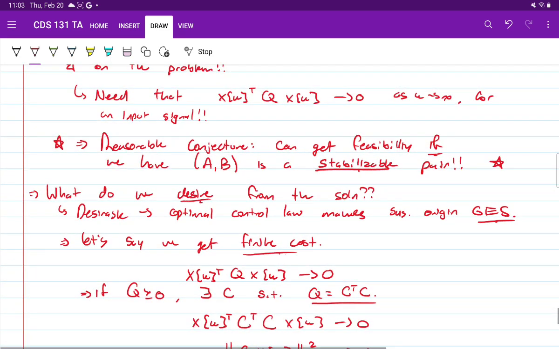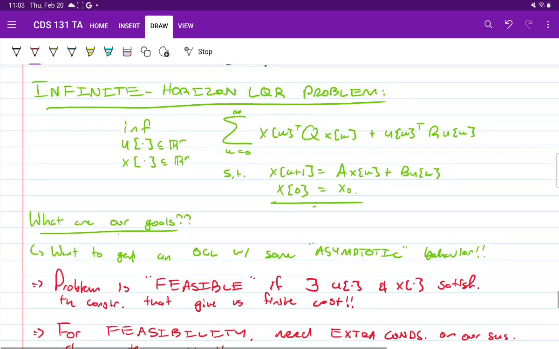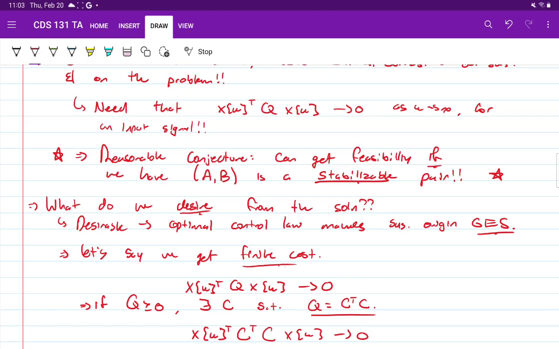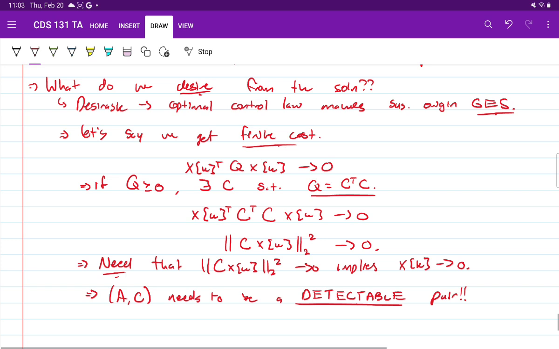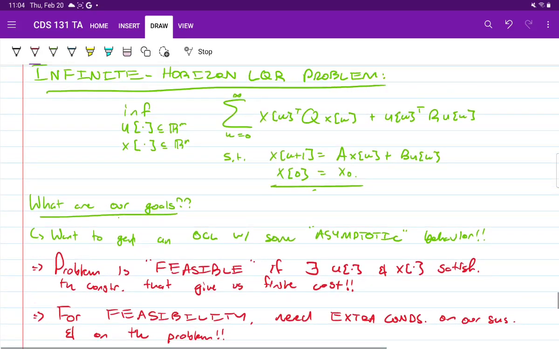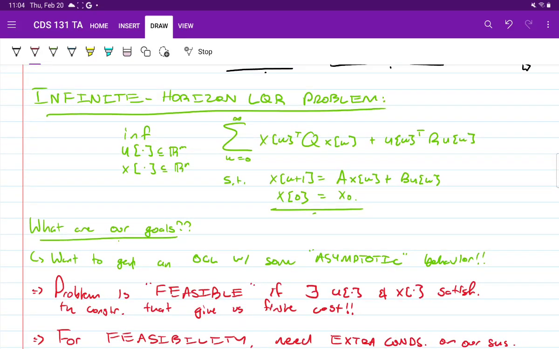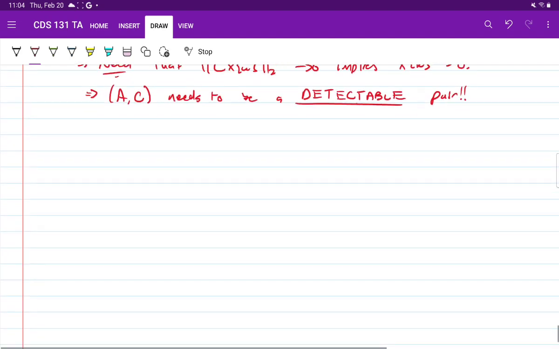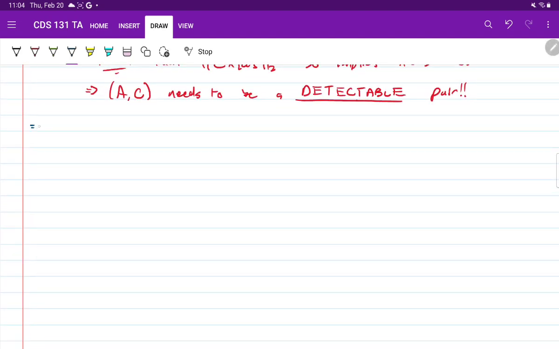So these are two basic conditions for getting global exponential stability out of this infinite horizon LQR problem, where we assume A, B is a stabilizable pair, then we perform this decomposition of the Q matrix and say that A, C is a detectable pair. This seems to be a good guess for what we need to get desirable asymptotic behavior out of this infinite horizon LQR problem, okay? So it turns out that this conjecture is exactly true, all right? So before I state a theorem regarding this, I just want to see if we could guess what our actual optimal control law should be for this problem, okay? We've now sketched out some basic conditions under which we think we get a solution.